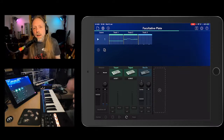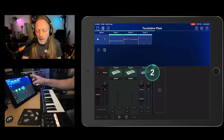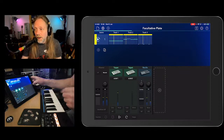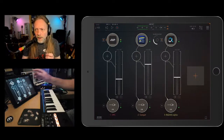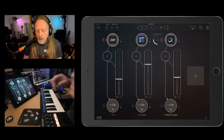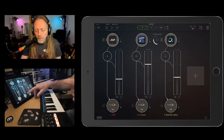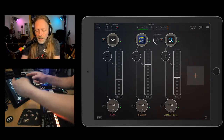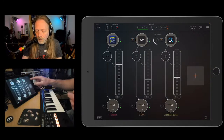Okay, right, so that is, oh, and actually let me just show you, I'll just press play. I love how it gives you a countdown. I do love that about Gadget. I love a lot about it. Some things about it disappoint me. Right, so the audio from Gadget is coming down the Gadget channel. And MIDI has come into these two synths. Let's just put everything in order. There we are.